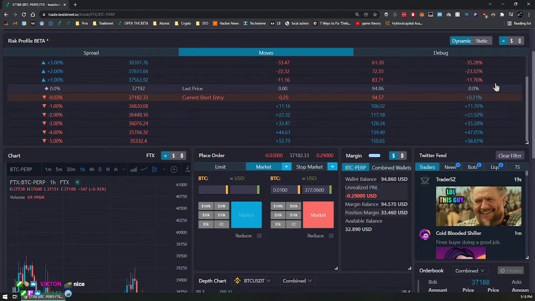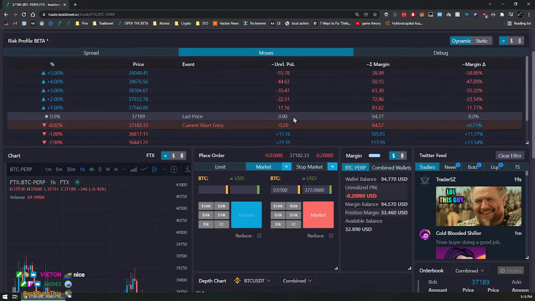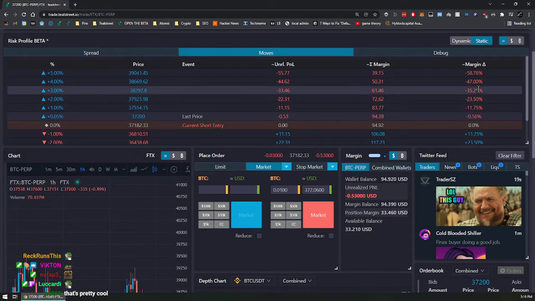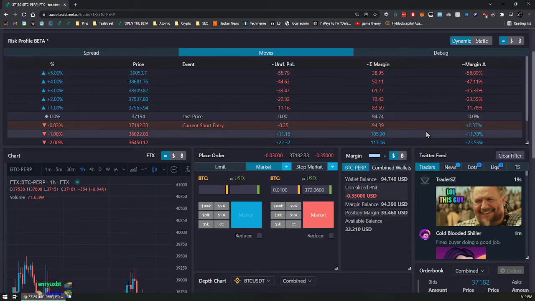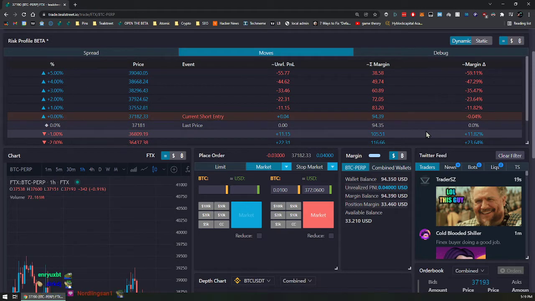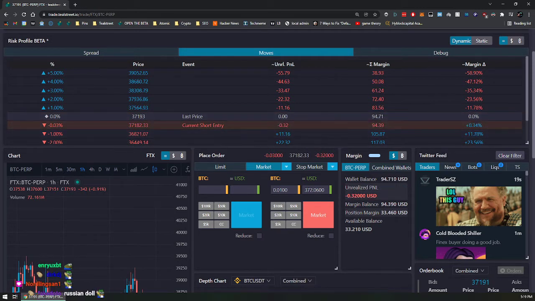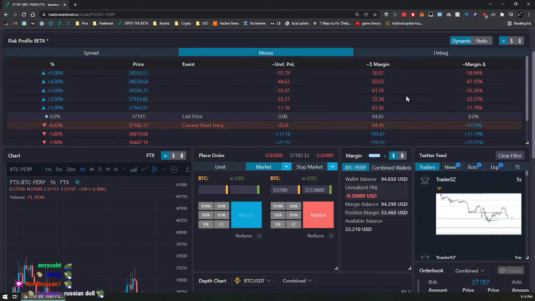Oh, yeah. So you can either look at your position based on last price, which is what you literally have right now. You don't have the money you lost at your entry. You don't have it yet because you have to take it in real time, and that is based on last price. And this is also based on your FTX strategy, right? Where the second you have margin from your unrealized P&L, you add to the position. Yeah. So you'll see in the other screen too, it's got your margin, which for FTX is basically unrealized P&L plus your balance. But it also has realized in the other screen, but I'll get to that in a moment.